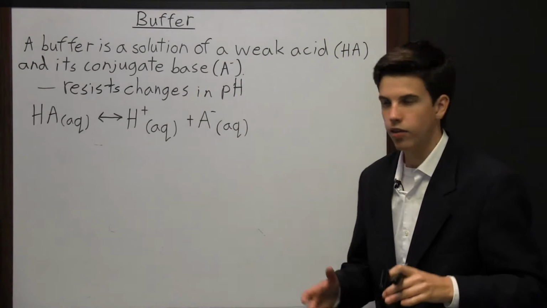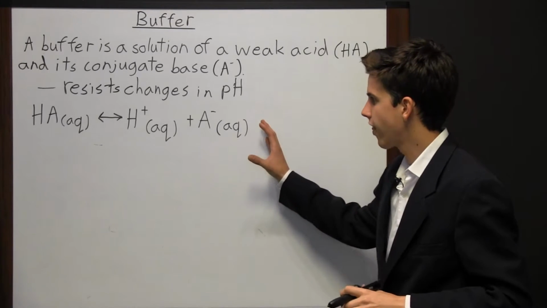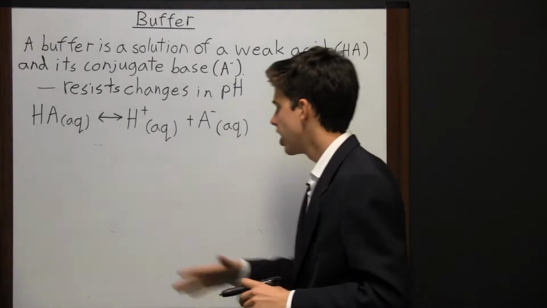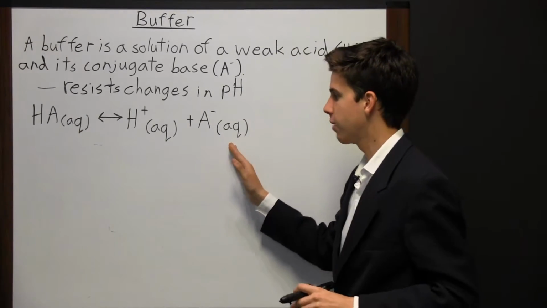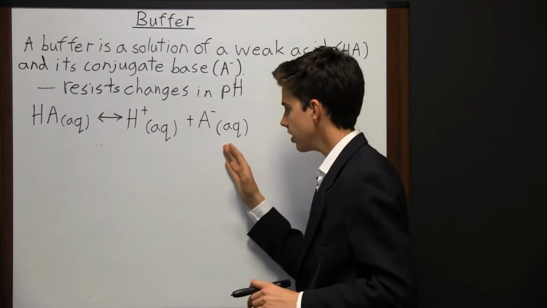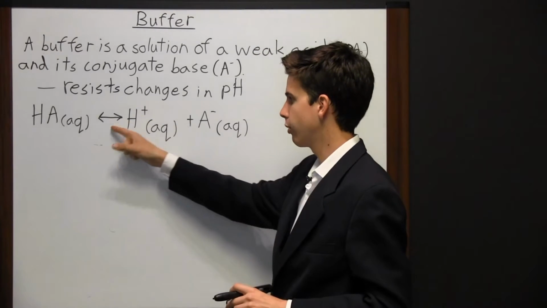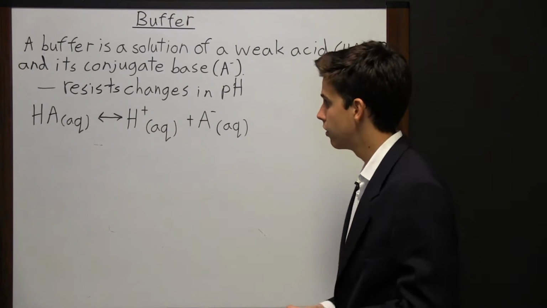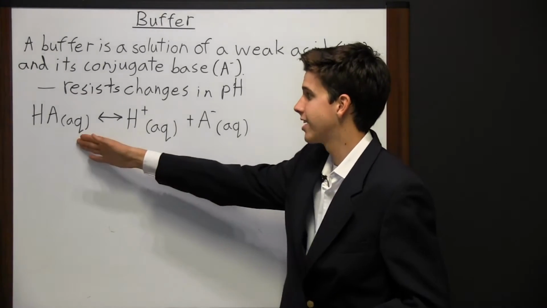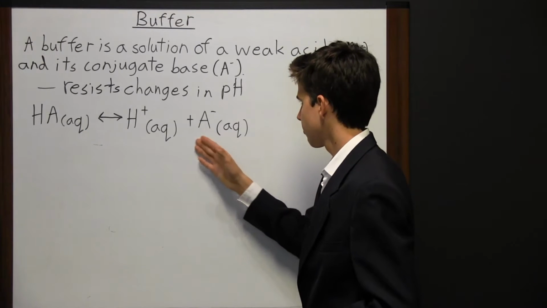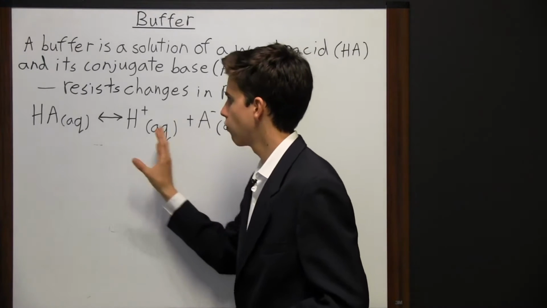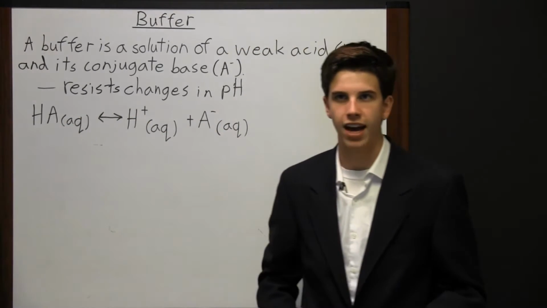So now, say if you were to take a look at this reaction right here. I talked about a weak acid and its conjugate base. So we have this weak acid and its conjugate base. And so you see here, this weak acid dissociates in this reaction. Now, this reaction is at equilibrium because it has a double-headed arrow, meaning this reaction is moving in both directions. So not only is this weak acid dissociating into its principal parts, but the parts over here are forming back together to form that weak acid.